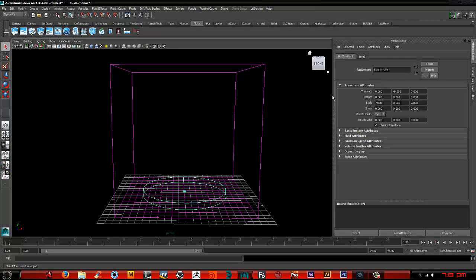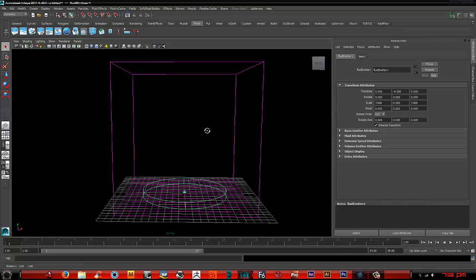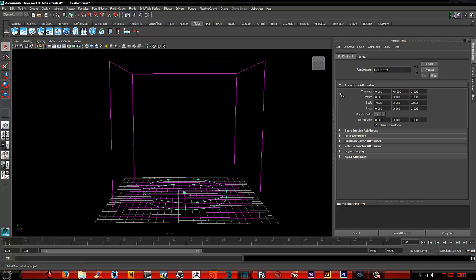So what we need to do is give it a lot of density to begin with, and after that kill it in the first 5 or 6 frames, or maybe 10 frames. So let's start with doing that.